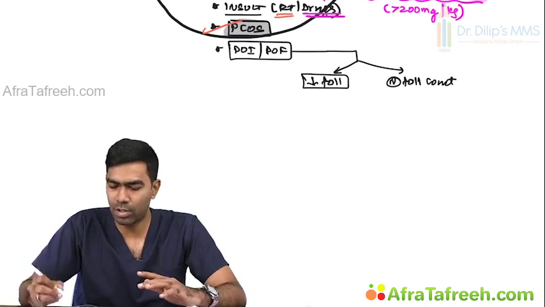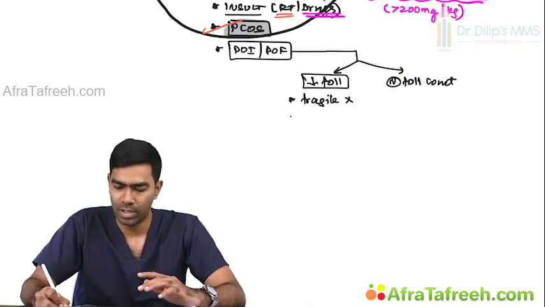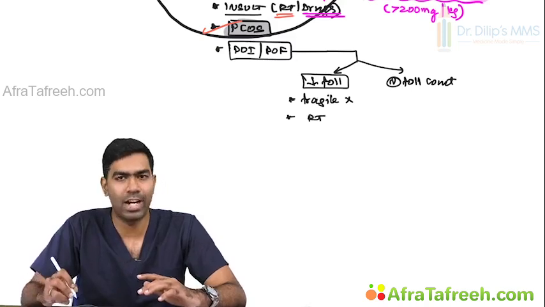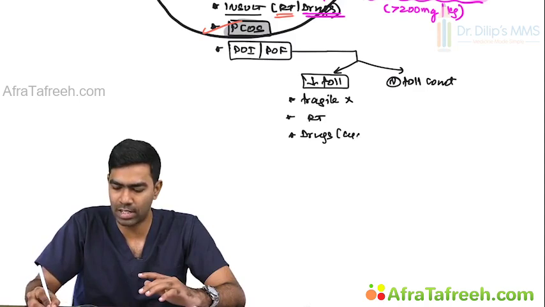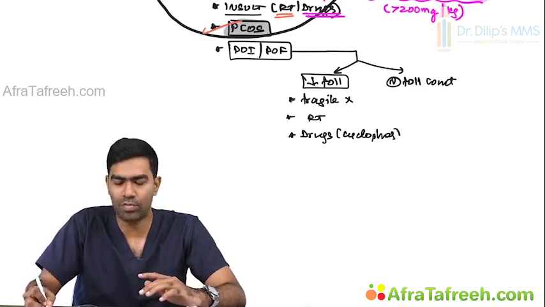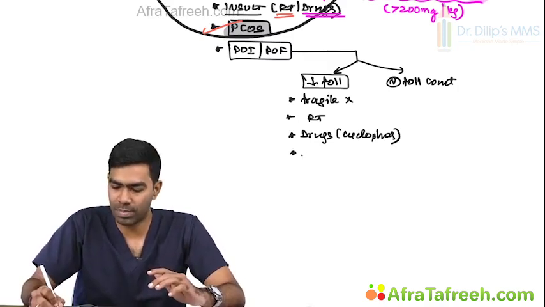So what are the conditions that produce lower follicles? Some examples are karyotypic abnormalities like Fragile X syndrome, radiotherapy, or exposure to drugs like cyclophosphamide, which I have discussed already. These are insults to the ovaries, which can reduce the follicular count and produce premature ovarian insufficiency, or in some patients it can be completely autoimmune in nature also.